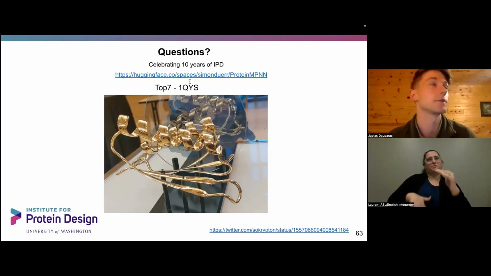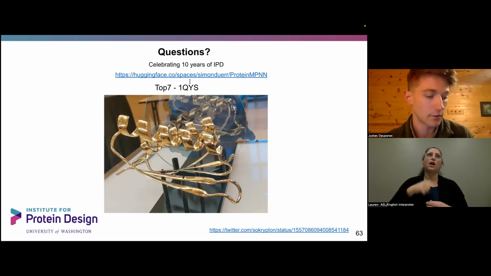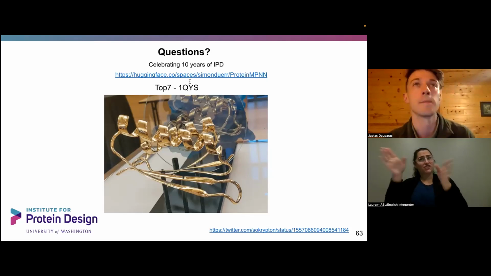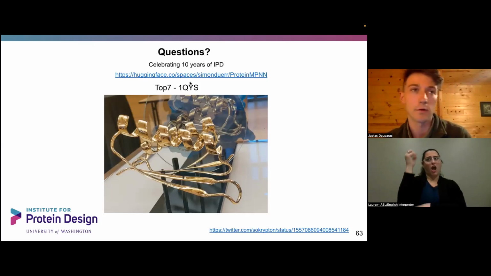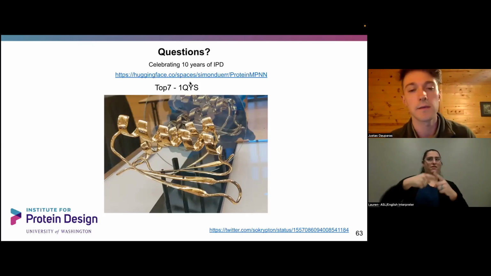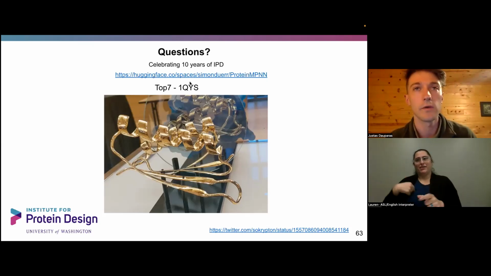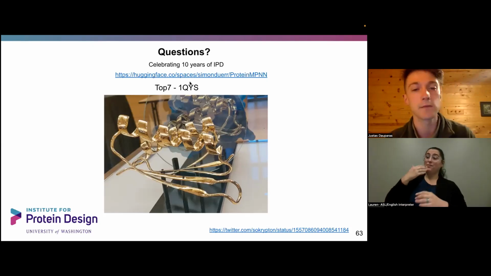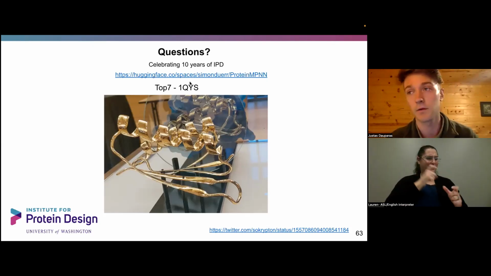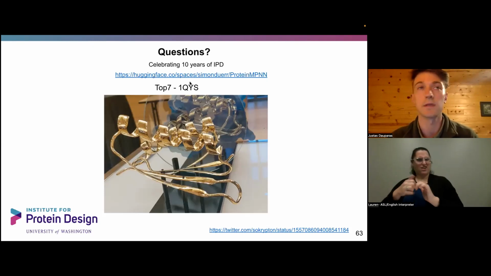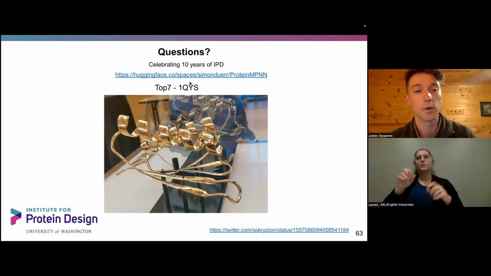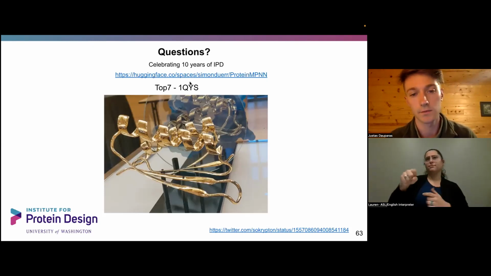I guess I haven't emphasized, but in general, it's quite difficult to benchmark generative models. The same goes for, for example, the sequence design model. How do you know when you come up with a better model? Better sequence recovery doesn't necessarily mean that you have a better model. So having AlphaFold predictability really helps, but also probably setting up some large scale experiments would be a good idea at some point.